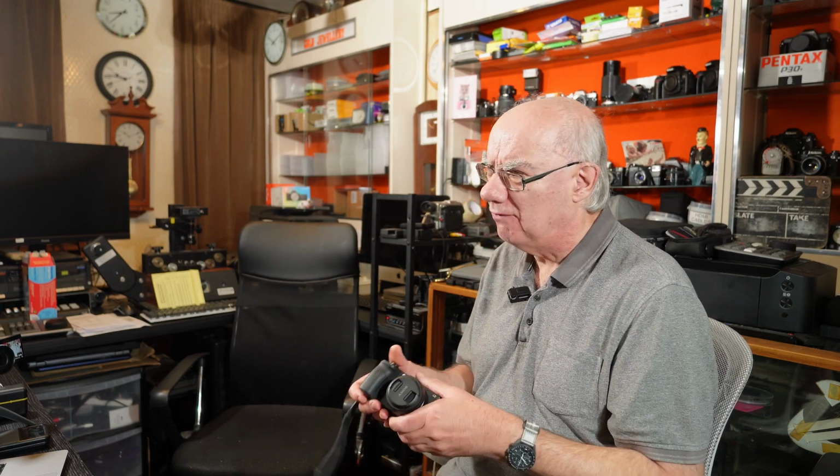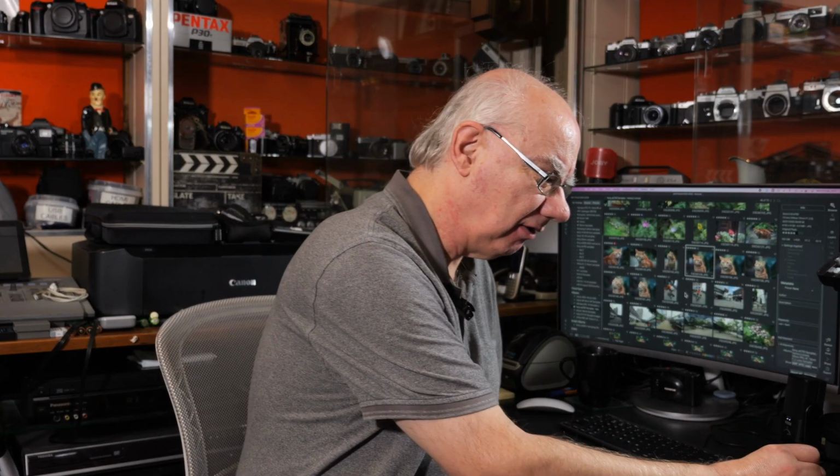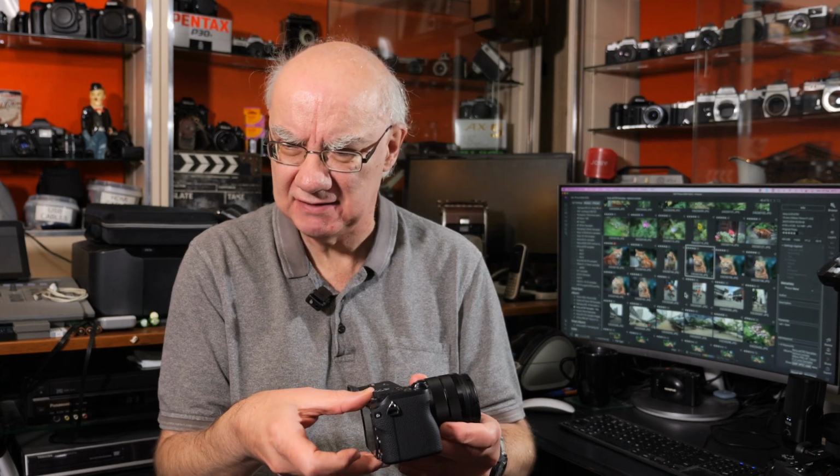Now I do love this for taking photographs. I really do enjoy the tilting screen as a photographer, particularly when I'm out and about. I just find it more discreet. It's not so obvious you're taking photographs. I just love the fact that, you know, you can take low angle shots, you can take high angle shots. Really useful, but it's directly behind the camera body, whereby the 6700 has the now pretty traditional 3-inch articulating screen you find on so many cameras.